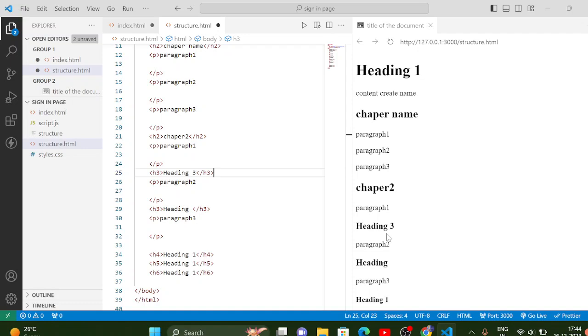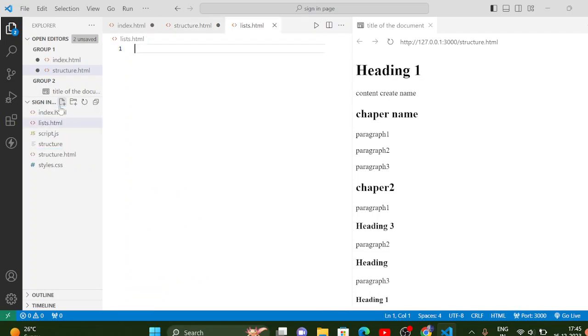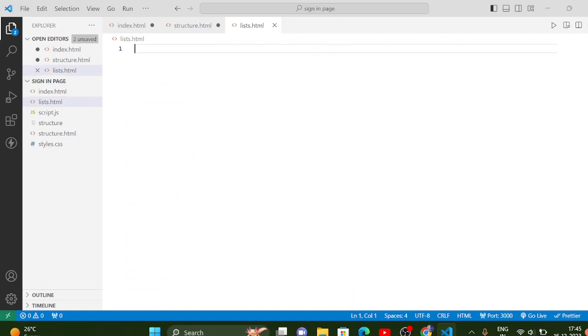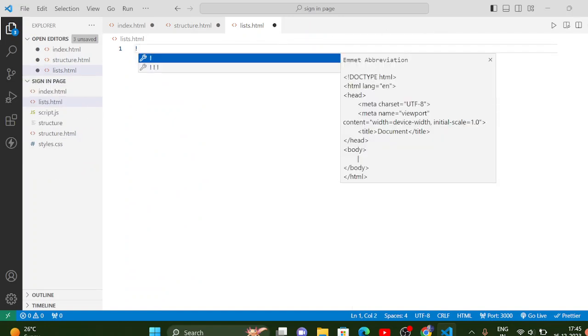So now let's focus on what lists are and why we use them. First of all, let's create another file in this page. I'll say lists.html, and I'm just using a boilerplate code here.